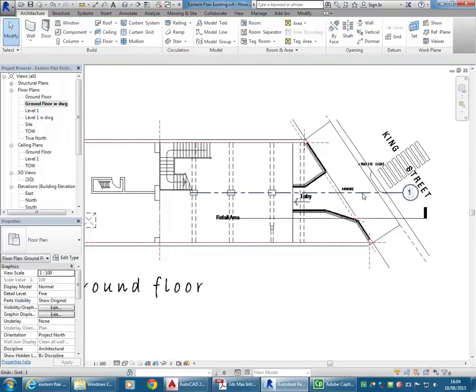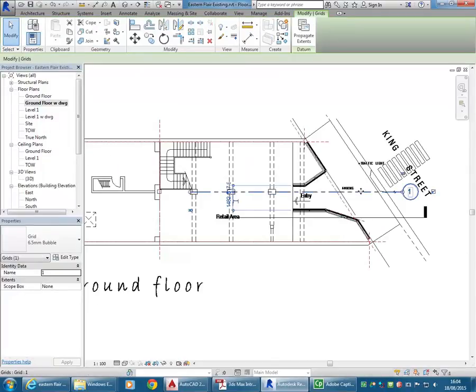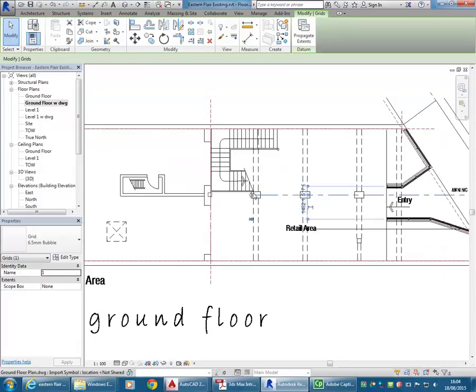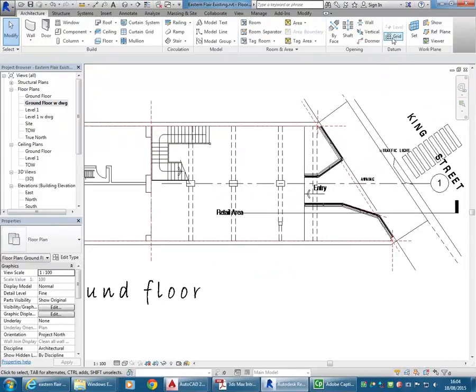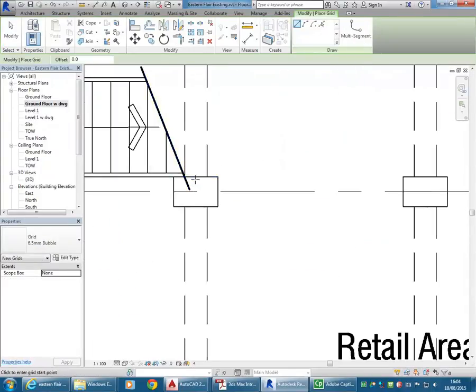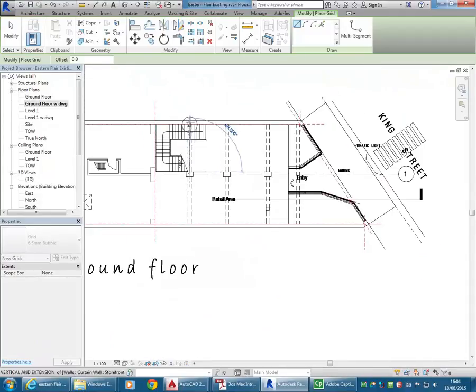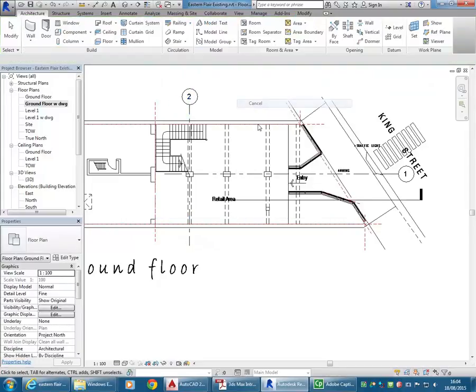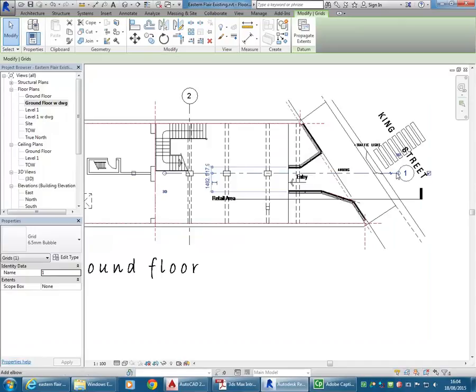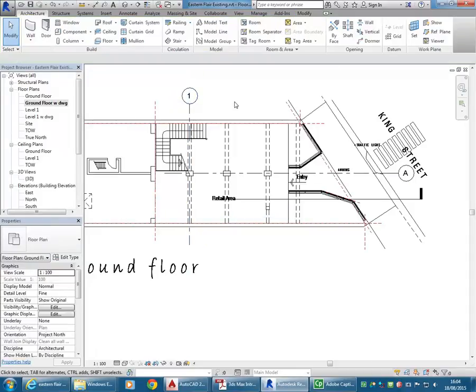So I've got the column grid anyway, and then I'm going to stretch that so that it goes a bit further. And then again, using the grid tool, draw grid lines going the other way. So again, just through the midpoint of each of those columns. I'm going to rename the first one A, and then the other one 1, and then draw some more, oops, not reference planes, more grids.